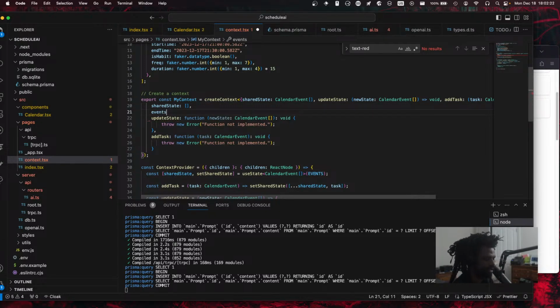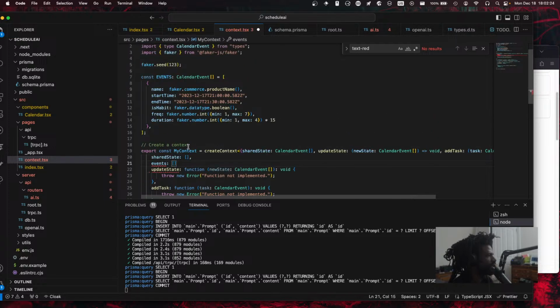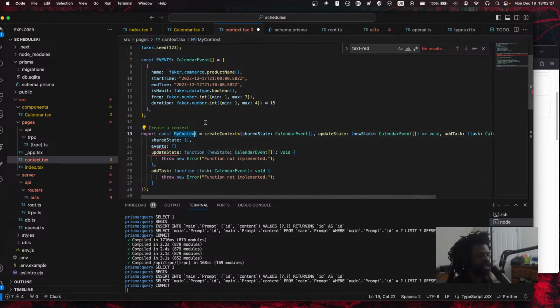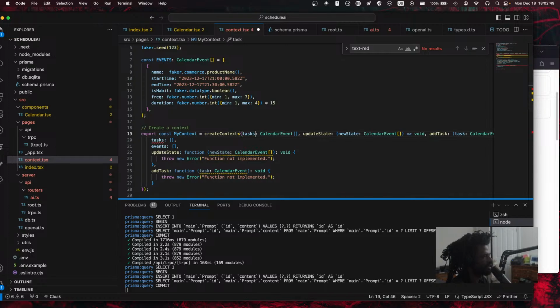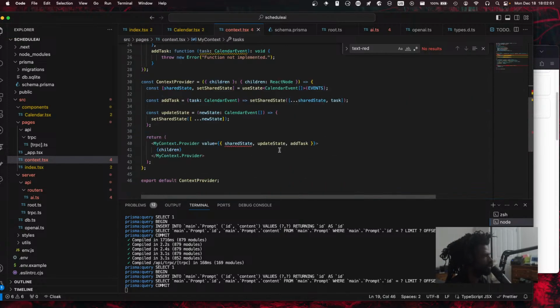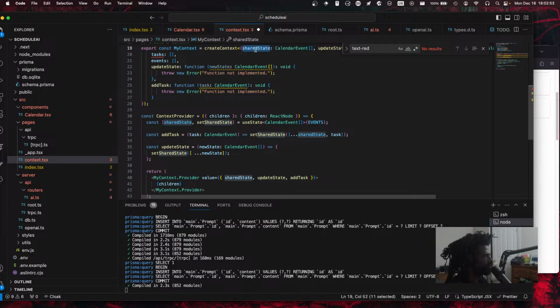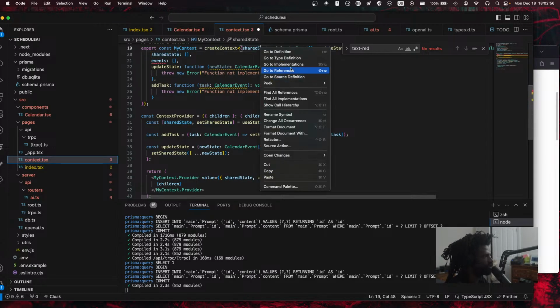Events, and we can make a new thing that's like events. Okay, so tasks and events. So we are making shared state turn into tasks. Actually, that didn't work the way I wanted it to.